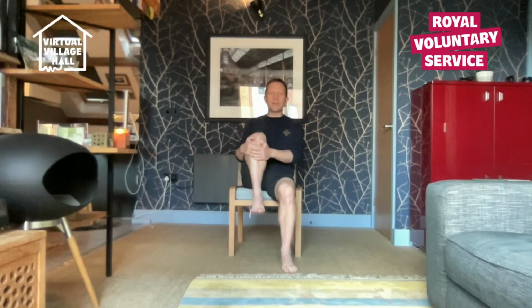Fantastic. Okay, from here, root down through the left foot. Lift up through the right foot again. And then what you're going to do is you're going to come into pigeon pose. So this is where we place the right foot over the left thigh. Now, if you already know that that's not going to be available to you, I'd like you to place the right foot just on the blade edge, the outer edge of the right foot, just like that, right?